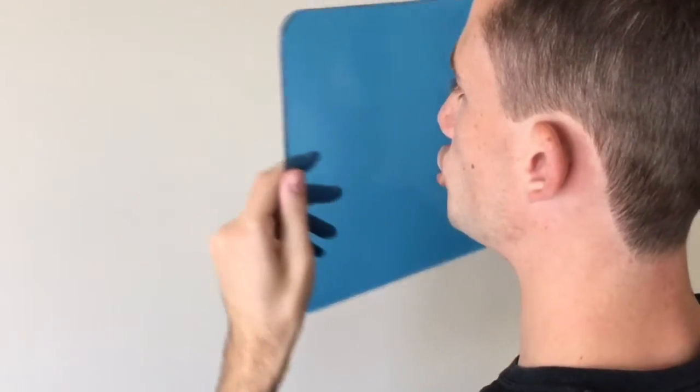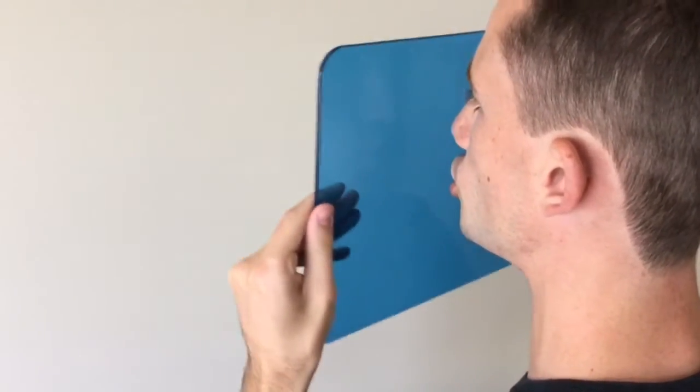I've been fortunate enough to work with some echolocators and they taught me how to click. While I personally haven't perfected this technique, it's traditionally a sharp, high-pitched noise. To better demonstrate the sound feedback, however, I'm going to make a loud shushing sound. As this board approaches my face, the sound will get louder. This change in volume illustrates how returning sound waves can deliver different information to the source.